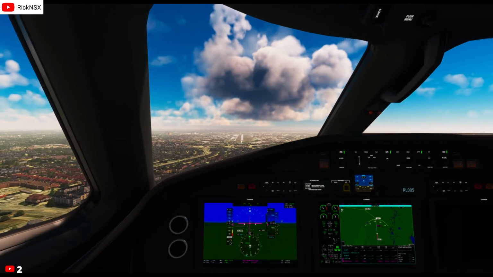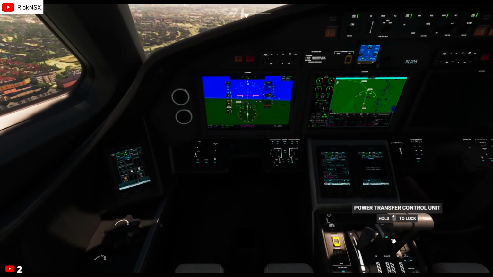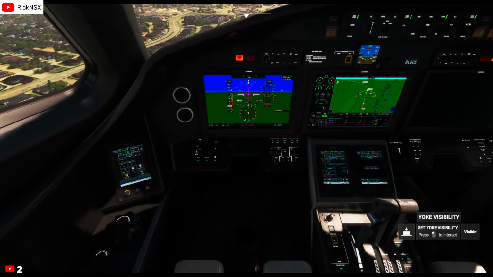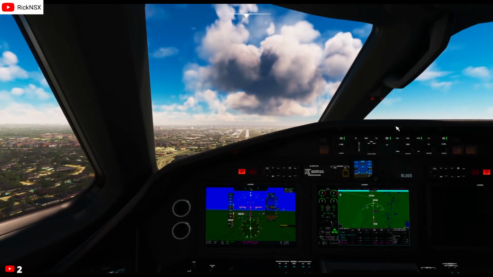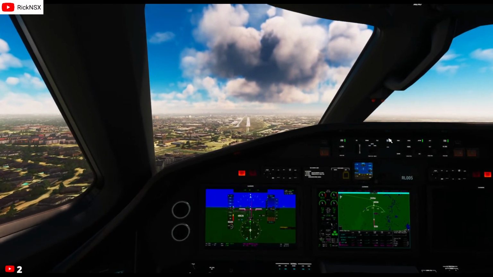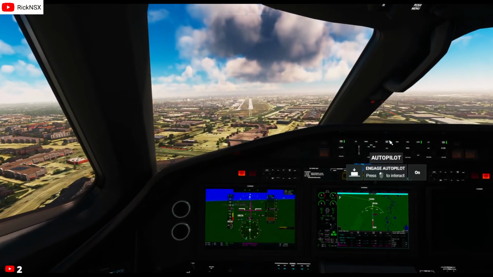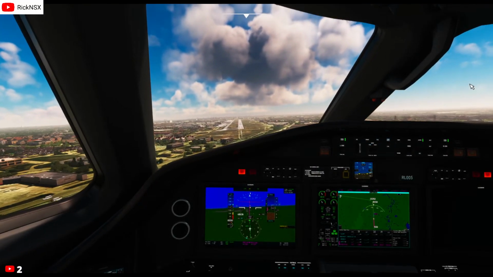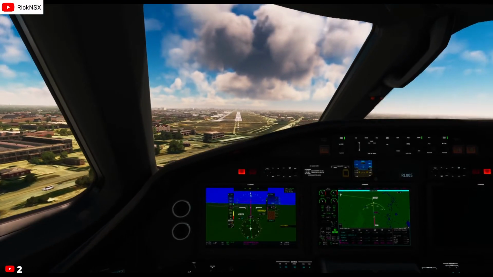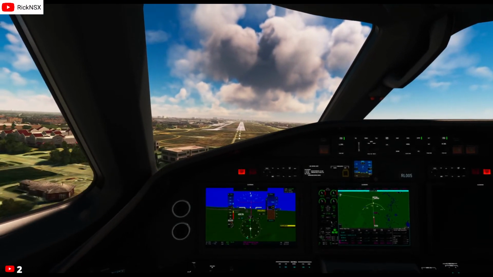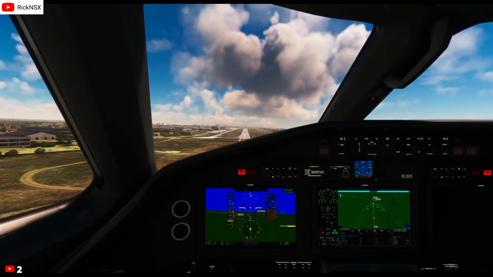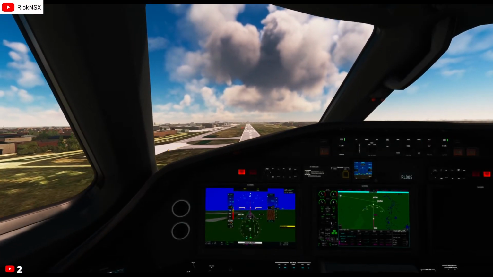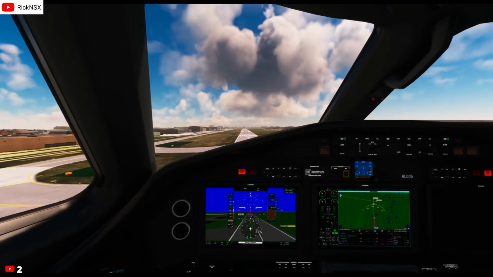Alright, I'm pulling the auto throttles and turning. Shut up. Shh. This is a problem. There we go. Alright, we'll go ahead and kick the autopilot off. And we are gonna find our flare. Yep. Zip it. Thank you. Alright, we've got the runway in sight here. We're aiming just beyond the arrows.